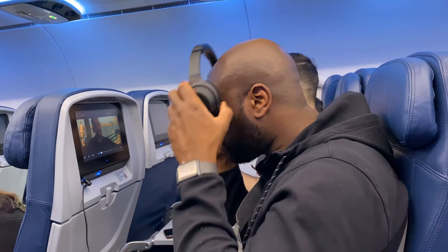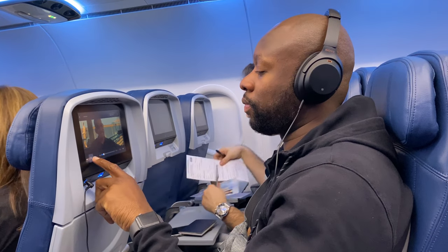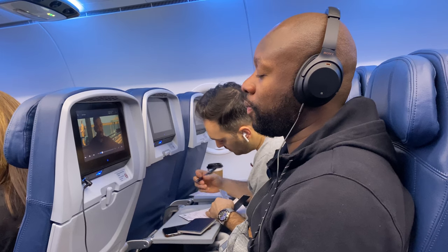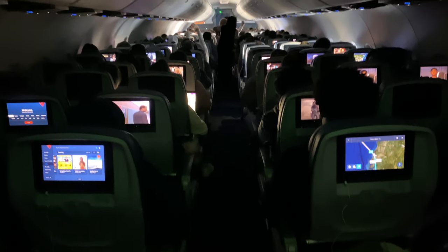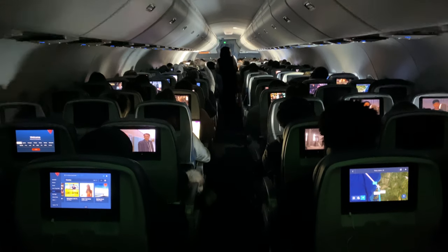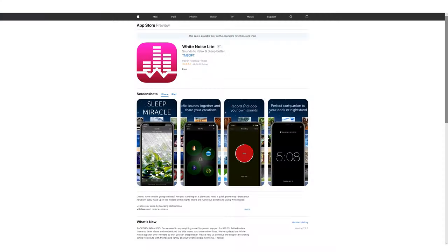Surge has a much newer pair of noise-cancelling headphones from Sony, and he absolutely loves them. They're great because they're Bluetooth enabled so you can use them as wireless headphones, but they also come with a cord so you can plug them into the in-flight entertainment system and use them to watch movies on the plane. To take it up a notch, you can download a white noise machine app on your phone to play on the headphones while you sleep.